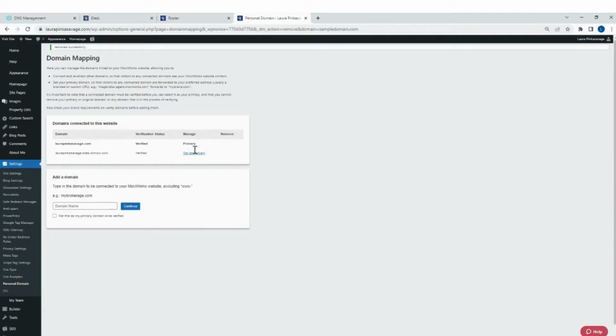But you can set any of the domains as primary. It does also give you that option to set this vanity domain as primary when you are changing it, or when you're entering it in here. You could have multiple domains. You're only allowed to have one as primary. What that means is primary is going to be the one that shows at the top of the browser when they go into it. But any domain, so if you have multiple website names, you can still route them to the same website. It's still going to show that primary one at the top of the browser, but any of them are going to be able to show up for the same website.